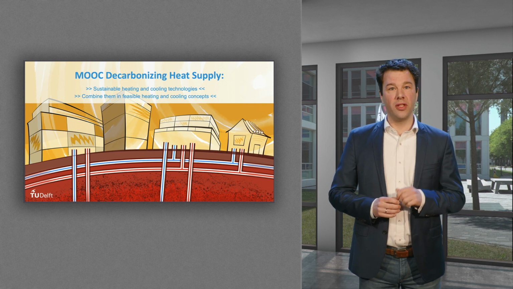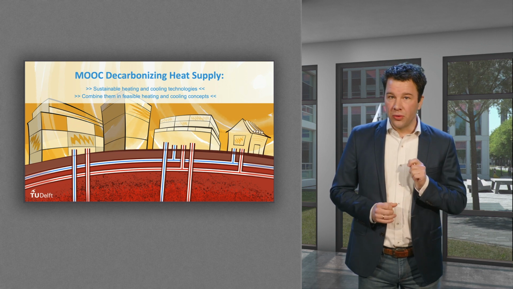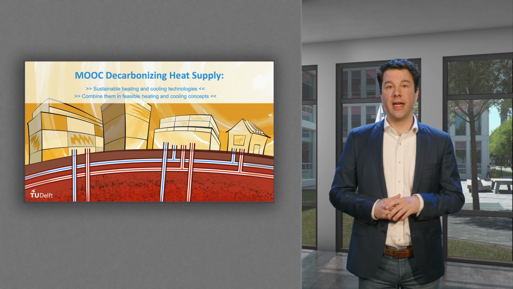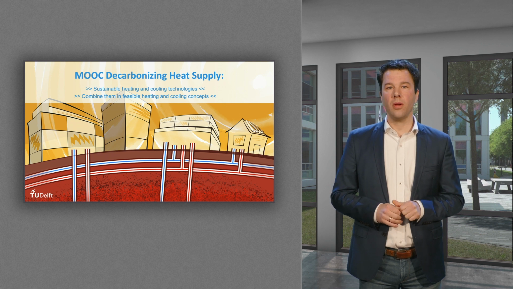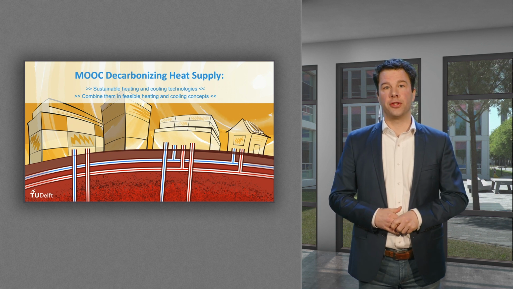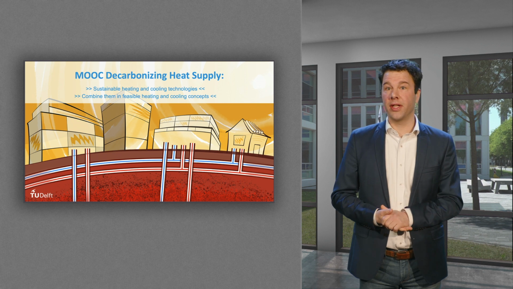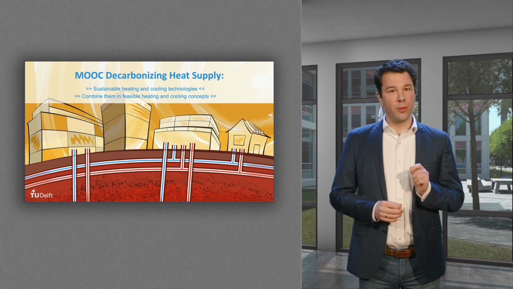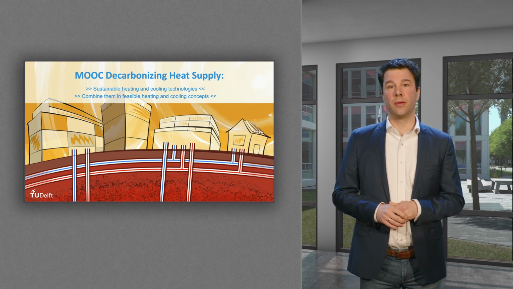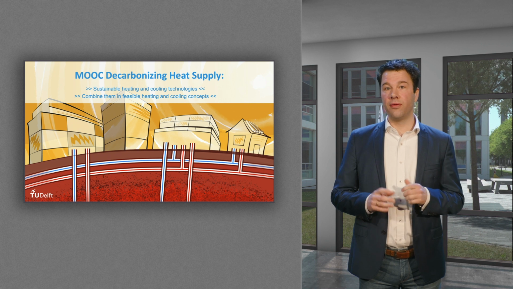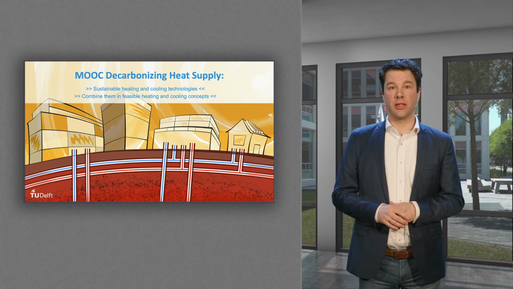The primary goal of the MOOC Decarbonizing Heat Supply is for you to gain a comprehensive insight into the technologies needed in the sustainable heating and cooling systems, and to be able to identify technically feasible and cost-efficient solutions. Therefore, we will provide you with a broad overview of the challenges and solutions for the heat transition. Many solutions already exist to decarbonize heat. And one key element in decarbonizing heat is that we need to make use of local available sources. And a nice thing about that is that it's everywhere around us. We only need to find it and make sure that we can utilize it.